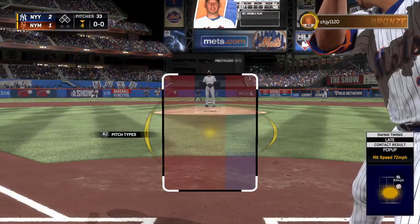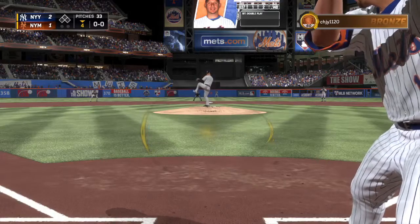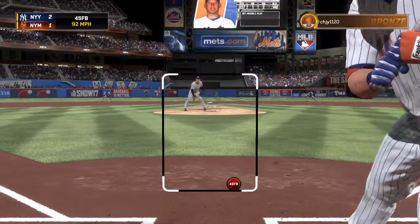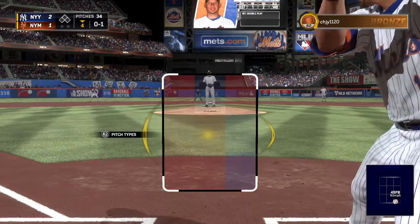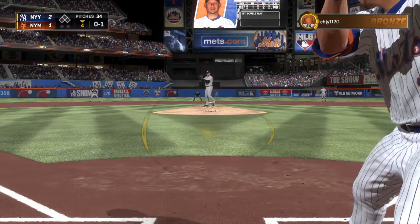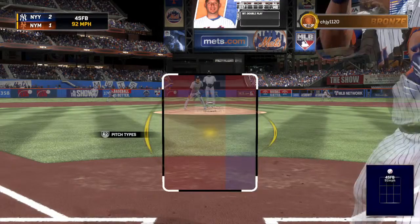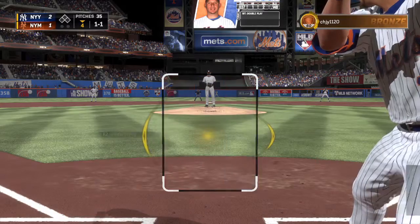Leading off the inning is Miguel Cabrera, and they'll need him to get something going here. Number 13. Takes a fastball on the inside corner. You know, Matt, he's having great success, but I can't say it's because of the first pitch strike. Now, that's over 60% of the time he's throwing that for a strike, but usually to have this kind of success, you would think the ratio would be much higher.